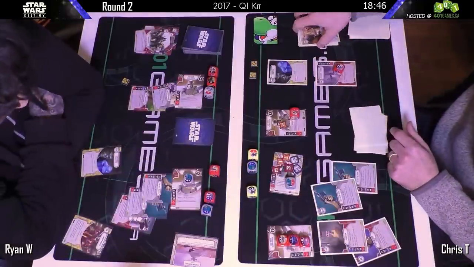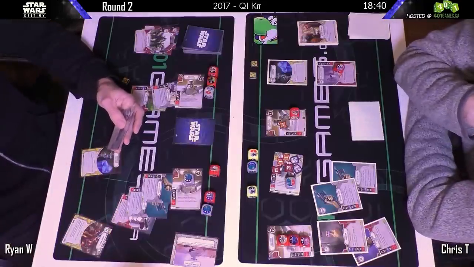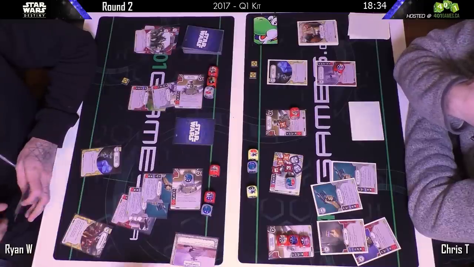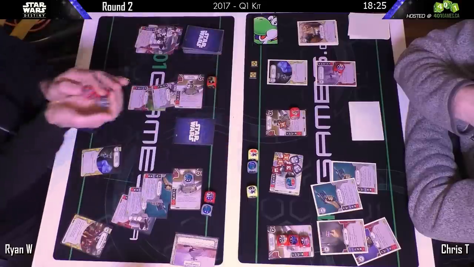So this is one of the subtleties of playing a deck, especially in Django mirrors or anything against Django. You have to think, especially when you're using cards that give you extra actions, about the timing of those actions. Because we just saw a little bit of an inefficient use, allowing Chris to roll out his Django and do something afterward.